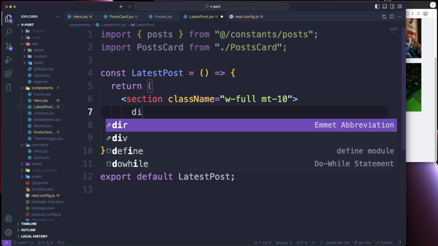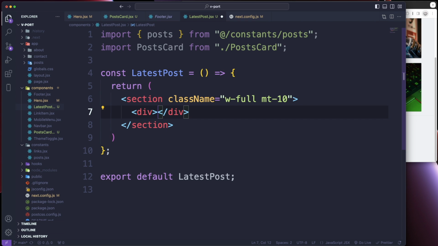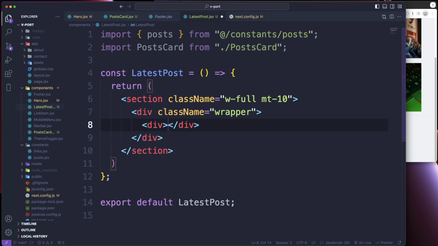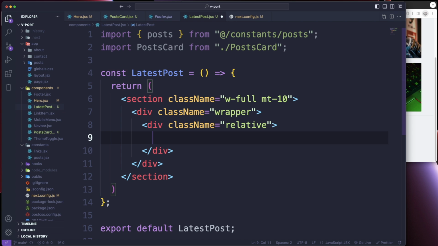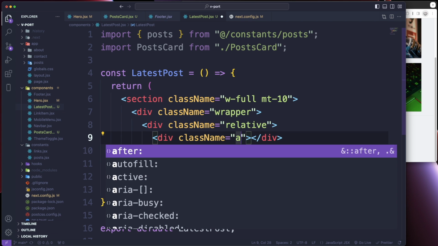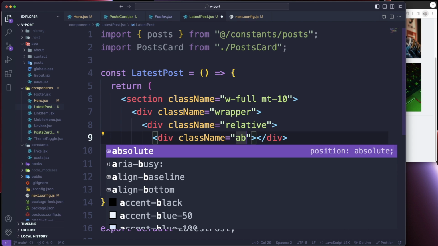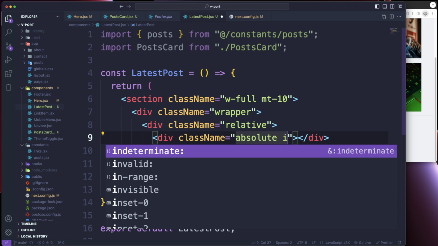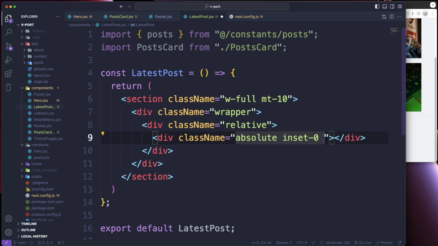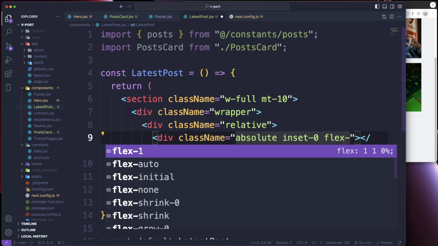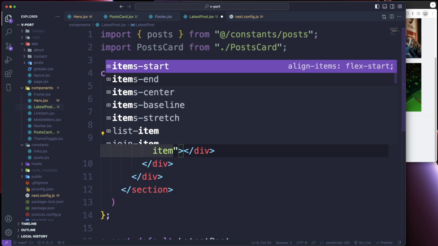Inside we're gonna have a div with a class name of wrapper. Inside this div we're gonna have another div with a class name of relative, and another div with a class name of absolute, inset of 0, flex, and items center.